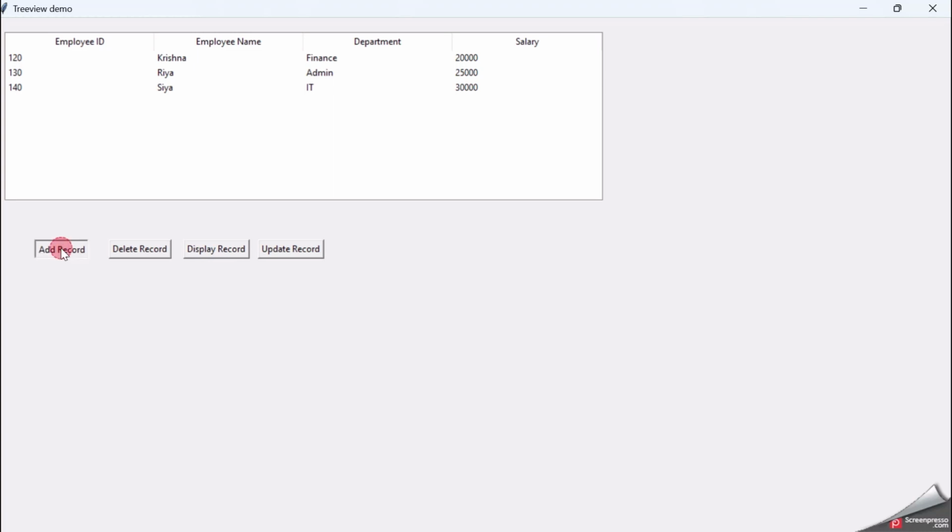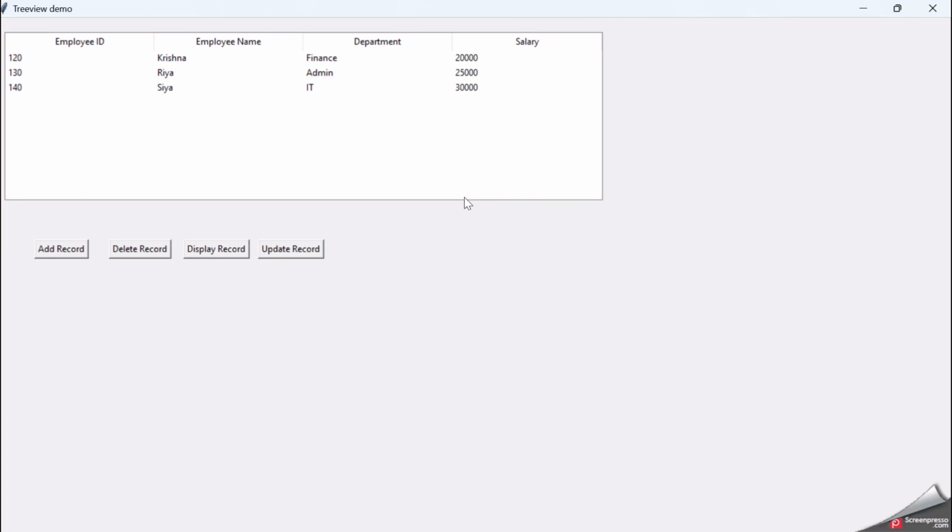Whenever we click the add record, a pop-up screen should appear. For this we will use a top level so that another screen will be displayed, and on that we'll add some labels and entry widgets, so that we can add details into the entry widget, and when we say save on that particular screen, the record gets added into the tree view.